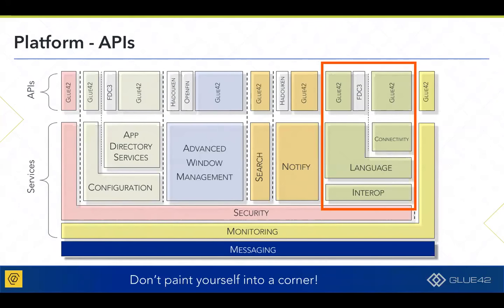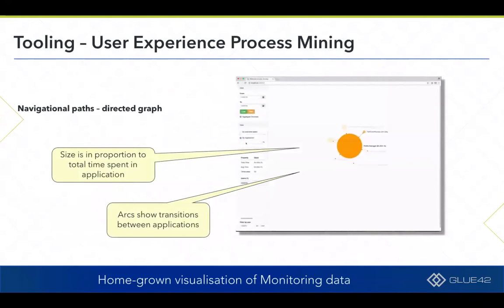So one thing that you were perhaps unaware of was that when David was running his demonstrations, every time an application was started or indeed stopped, every time a window within an application received focus or lost focus, we're recording those events in a massively scalable distributed file store. And what we've done on screen at the moment is something that was built in-house at Glue42, just to take some of that data and display how the user's journey is progressing between applications. This is a very simple directed graph.